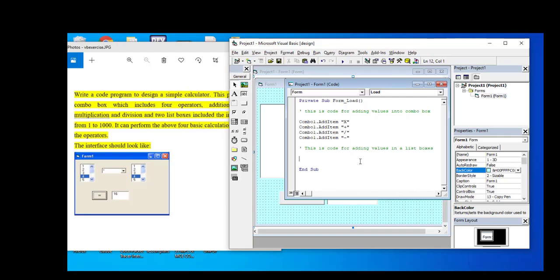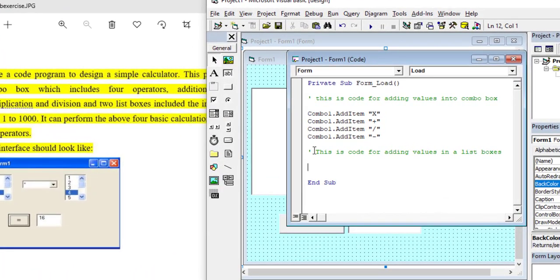So now if you want to fill these list boxes, I need just to use a loop in VB.